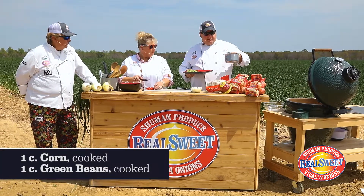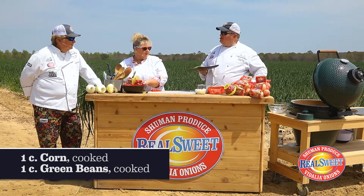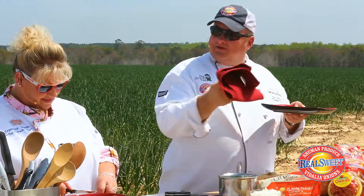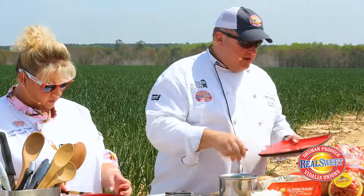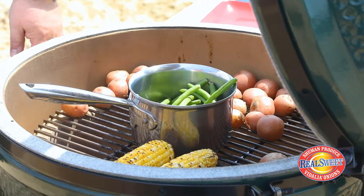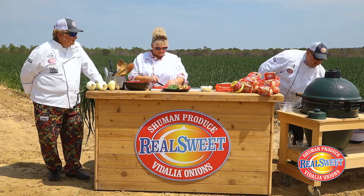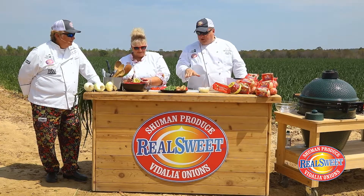I've got a little oven-safe pot — make sure that when you touch this handle you have a towel of some sort when you put it in. There's a little bit of water in this pot and we're going to put that on the egg as well. But here, through the magic of television, we already have our corn cooked.